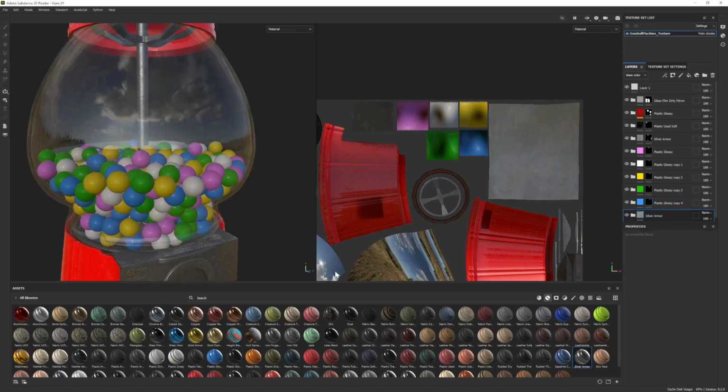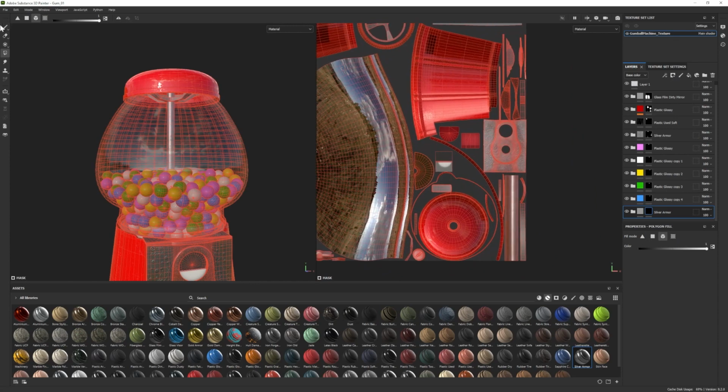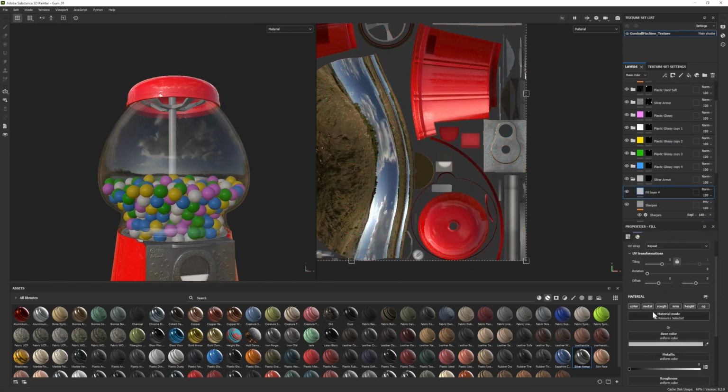Now, like I mentioned back when we were doing those UVs, I added that one edge loop on the top of our pole so I can add some sort of rivet pattern. So that's what we're going to do. We're going to add another fill layer. I can turn off all of those channels so I only have the height channel applied.